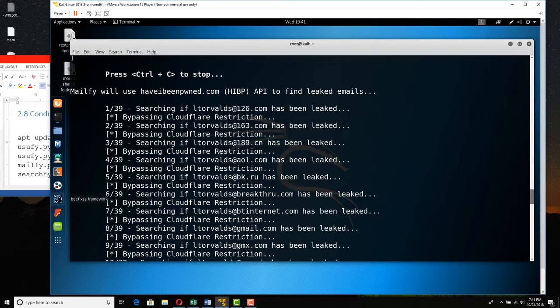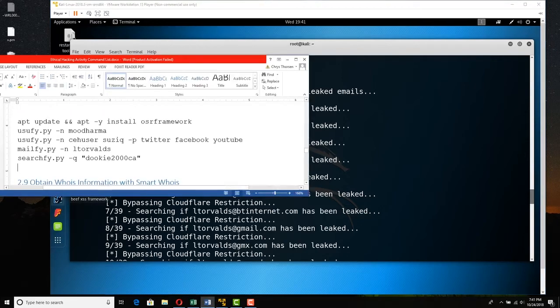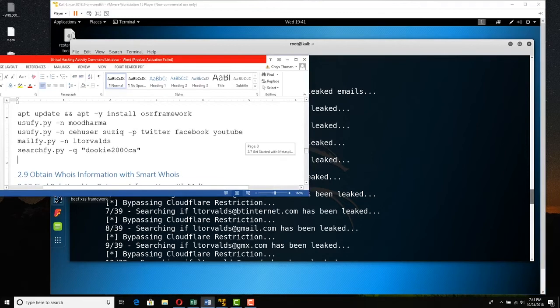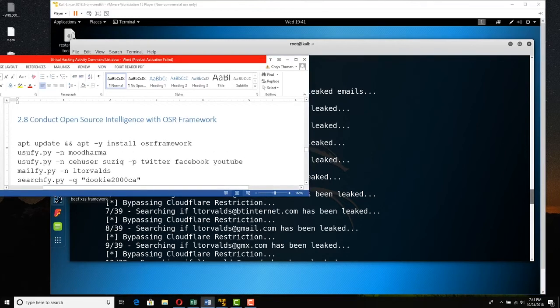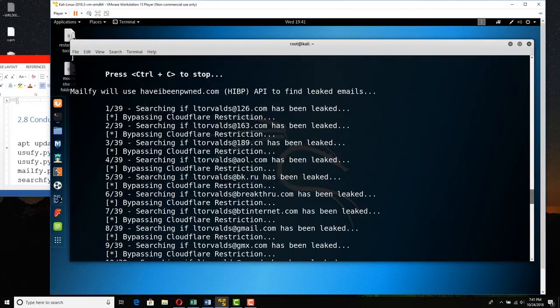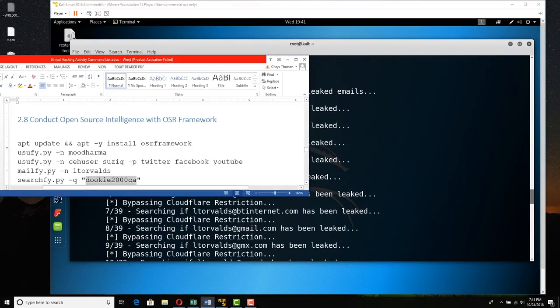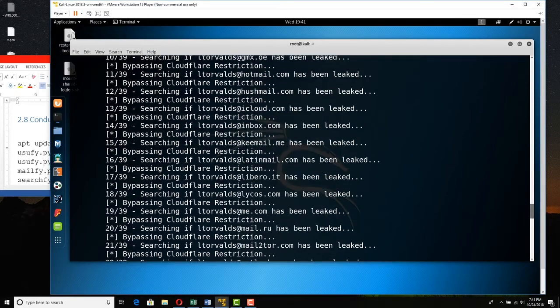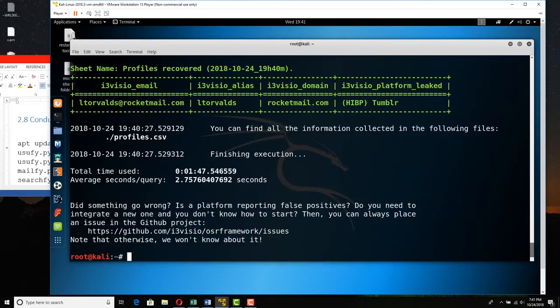Okay, so we found a hit for email, and we can also search all of the possible searches just for a string, whatever that string is. Whether it is some kind of text or a name or whatever, we're going to query all platforms just for this string. We're putting it in quotes. Now, sometimes when you put in different kinds of strings, I found that the script blows up sometimes, but let's give it a shot, see if it works.